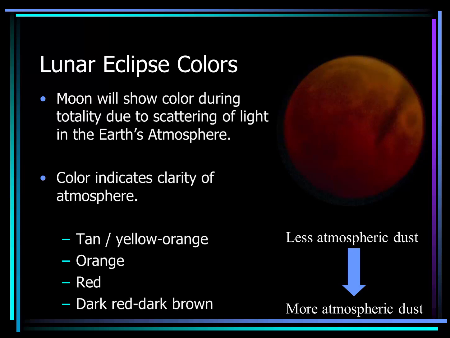How bright the colors are is frequently a proxy indicating the clarity of the Earth's atmosphere. During totality, the moon may appear much brighter if the atmosphere is clear. I'll always remember the darkest eclipse I've ever seen shortly after the eruption of Mount Pinatubo. The considerable amount of dust produced by this volcanic eruption caused lunar eclipses to be much dimmer over the next several years.